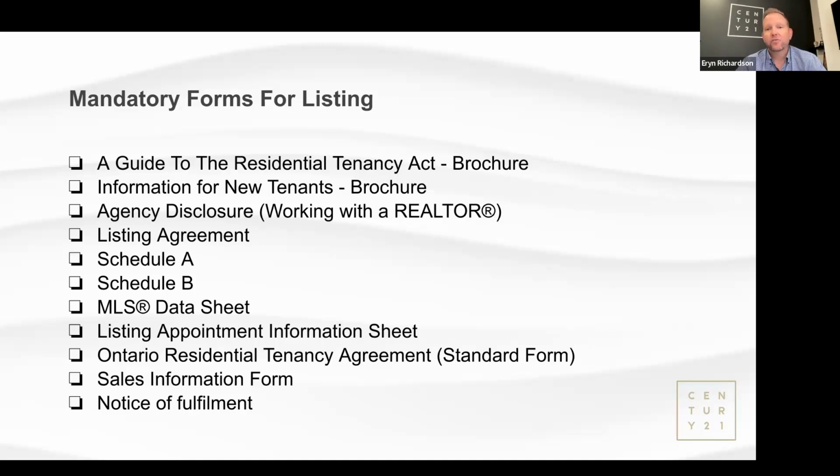Schedule A and Schedule B. This has some thoughts and discussion. We feel from a company standpoint it is best to help you and best to represent your interests by giving you a Schedule A, which we have done, with the clauses that you should use within your lease agreement. So that's already pre-populated in Schedule A.